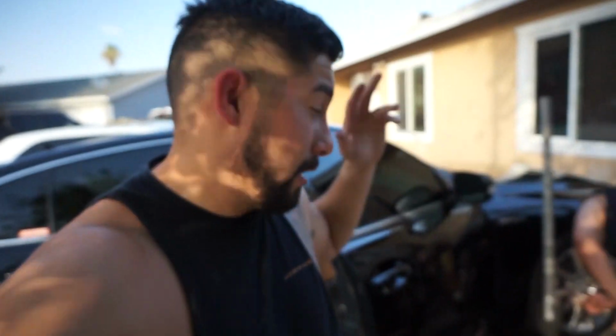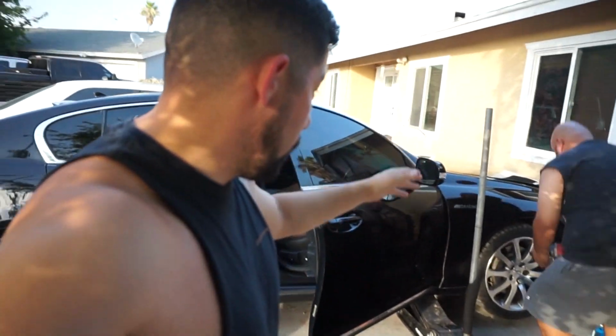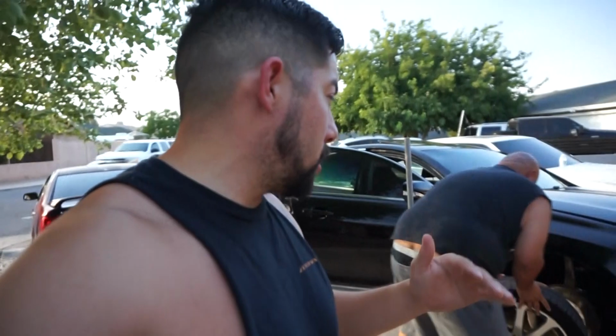So I just went with a reputable company and bought some from Fitment Industries. They cost a little bit more, but I wanted that security to know that my wheels are not going to fall off. While Jim is getting started on the fitment, we're also going to be rolling the fenders so I don't have any rubbing issues at all. I'm not going to roll them too much, just enough to fit that wheel in there and have that perfect fitment.